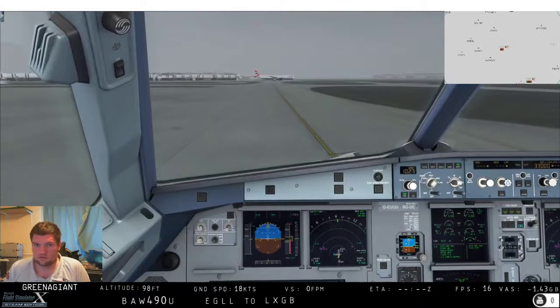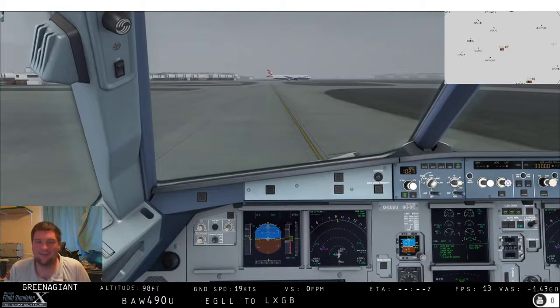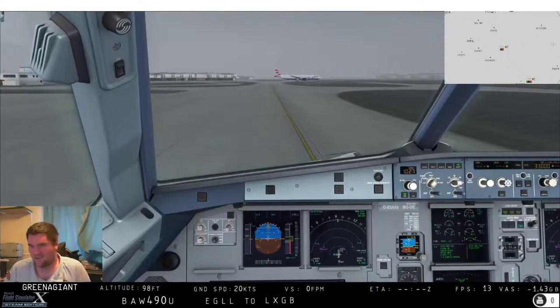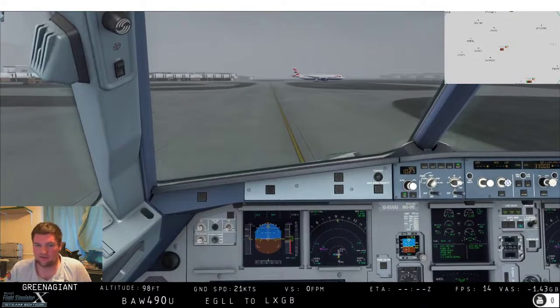Continue approach, Heathrow Tower, good afternoon. Continue approach, Nine Eleven, number 2. Oh, they've swapped. Ah, so they're going on Niners now. I thought that might have happened. Well, we're going to stick with our current plan.